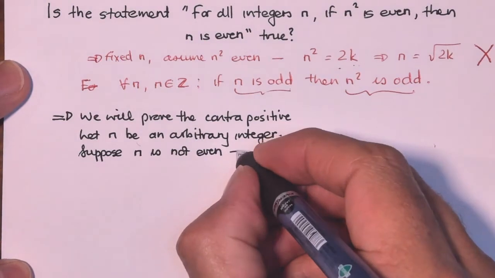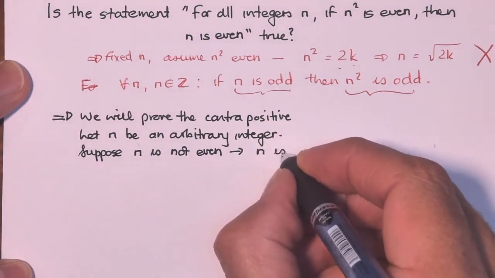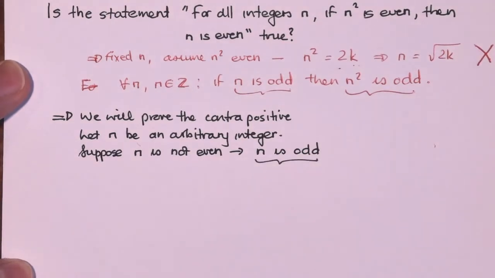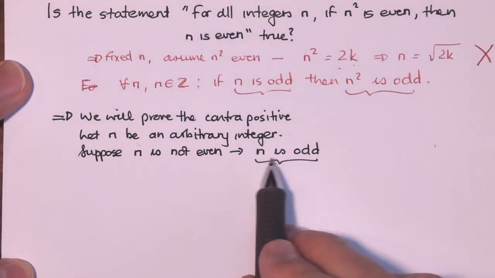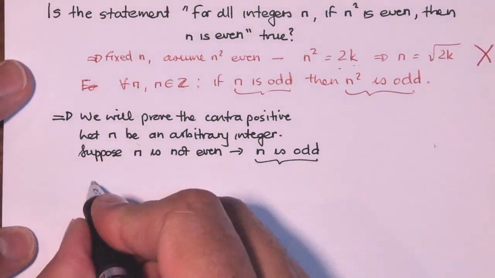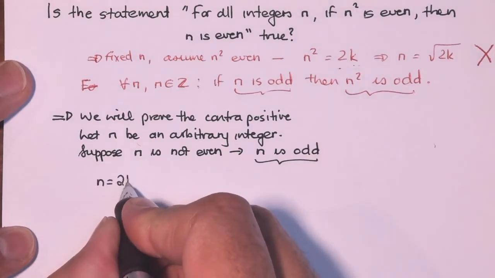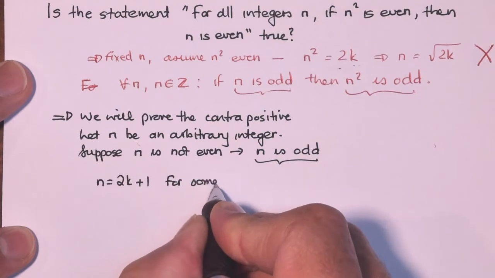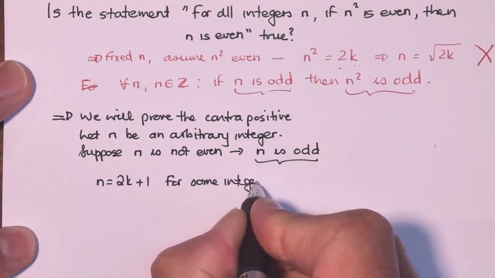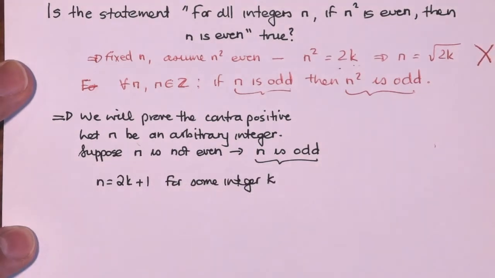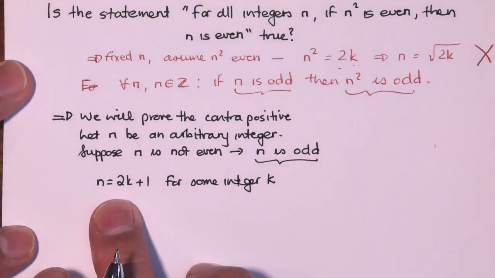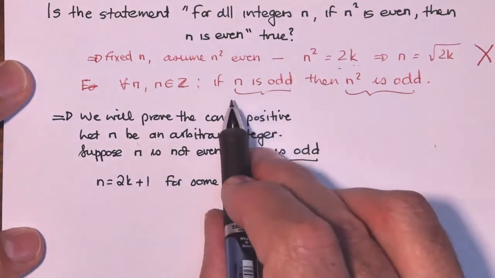Okay, so what does that mean? It means n is odd. Okay, and we'll come back to that now. What does it tell us about that? Well, it tells us that n is 2k plus 1 for some integer k that we can use. In fact, for any integer k, that will be the form of the odd number. Okay? Now we've done that.